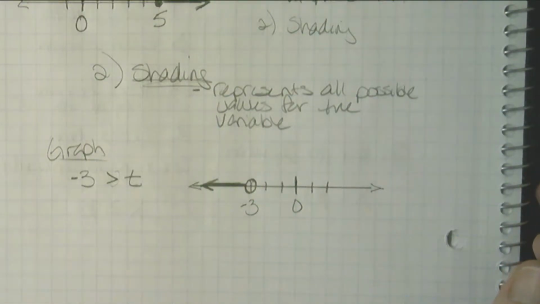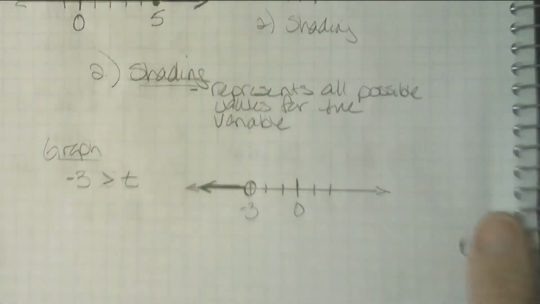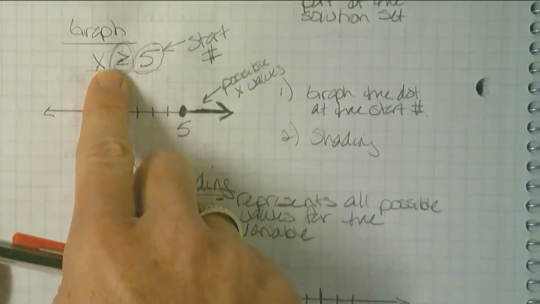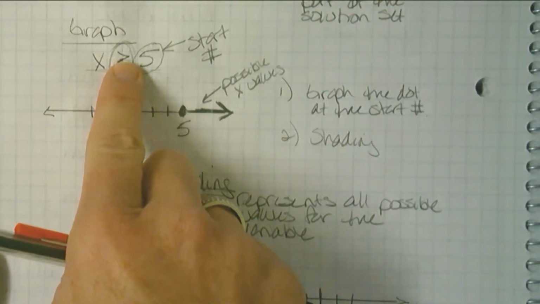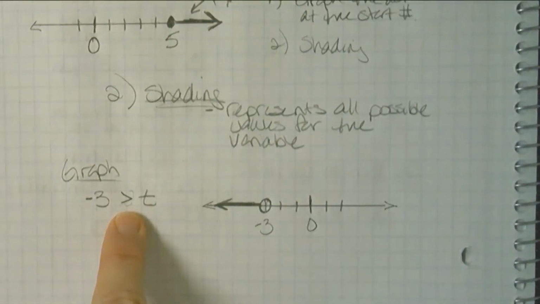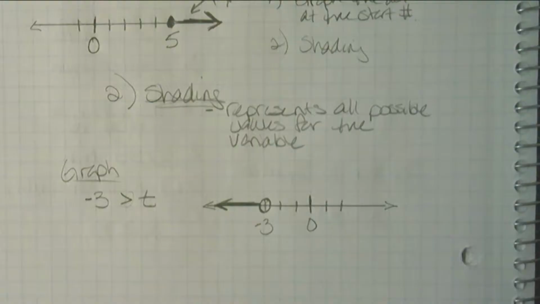That only works if your variable comes first. So I think that's what you're saying. If the variable comes first, then your inequality symbol does point in the way of the shading. But if your inequality symbol does not come first, that does not work. So I don't want to rely on the inequality symbol being your arrow in the direction. That only works when your variable comes first. But you're right, that is the case if the variable does come first.